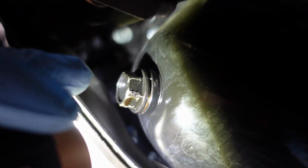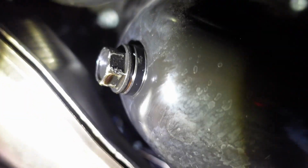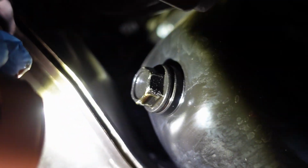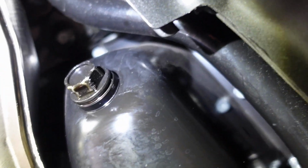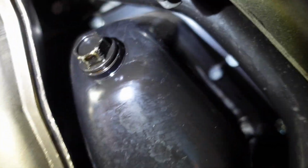Like I said, I think that's just from the drain plug or from the crush washer itself, because I remember I had to take a little bit of oil out when they overfilled it, so I didn't replace it because I didn't have enough. When you take it out, it pours out, so that's why I couldn't replace it then. But everything else looks dry, at least from what I could tell. So let's go ahead and start the oil change. This is good.